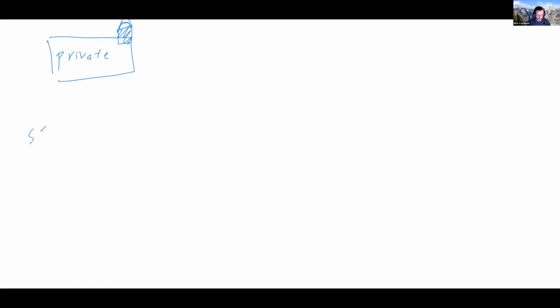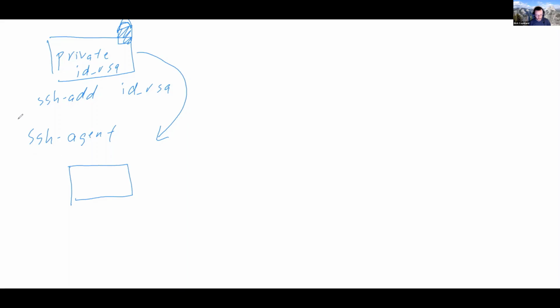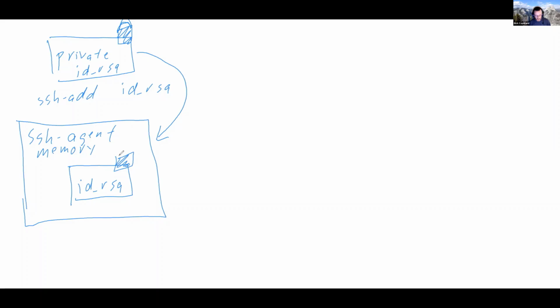So what the SSH agent does is I can say, SSH add, we'll call this ID RSA. So what this will do is it will take this and put it into memory, into the memory that the SSH agent is controlling. So we'll call this memory. And it's got my ID RSA, but it is not locked.